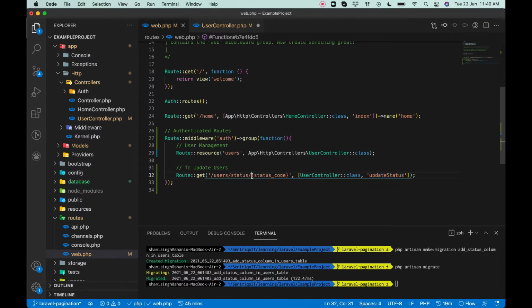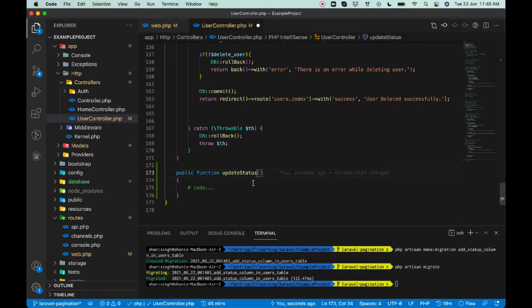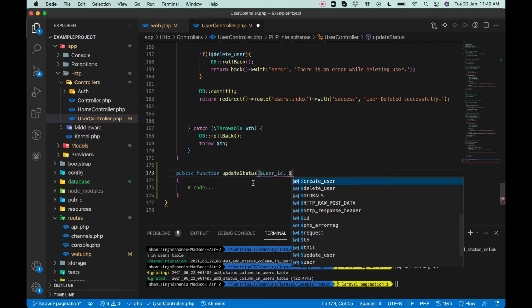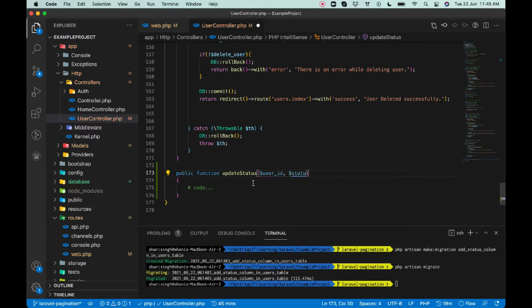The first one would be the user ID, and the second one would be the status code. What is the status code? So it will accept two parameters: one is the user ID and the second one is the status code.